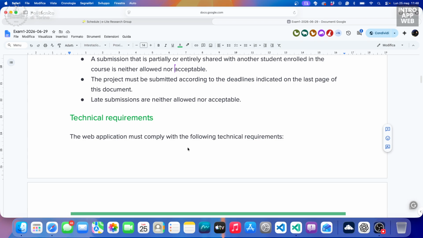If you make several submissions, there is no problem. You can do as many submissions as you want. So if, for instance, the day before you say, I already have a functional version of the project, I want to submit to make sure that at least I have one submission, and maybe the last day you work on the small details, and then you are able to submit another one, it's fine. There is no problem with several submissions, but please make at least one submission before the deadline. We will see that the deadline will be the day before the exam at midnight, okay?